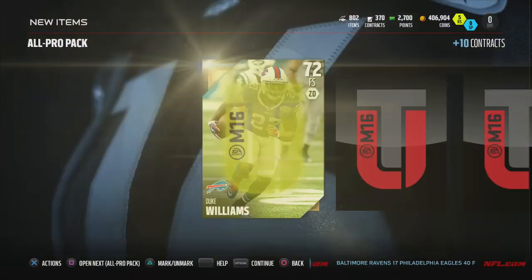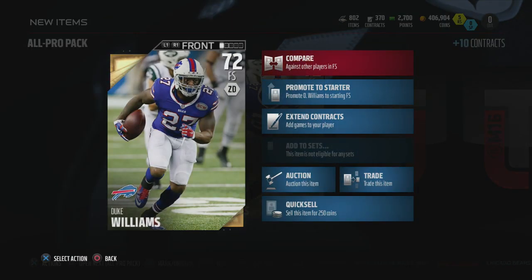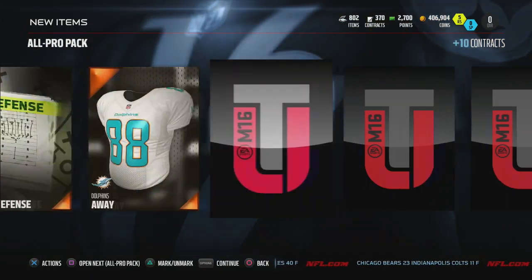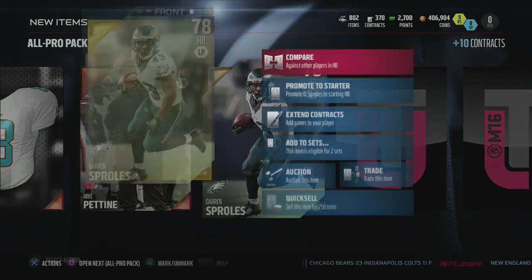All right, let's go. Next pack, got 25 contracts right there. We need some more contracts. Duke Williams. Never heard of this guy before. 88 speed, 80 zone. Not bad. 83 power move, hit power. Not bad. Okay. Come on. Give us that hit. Give us that elite. Darren Sproles, nice.